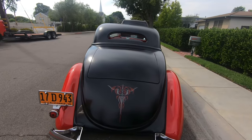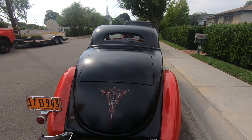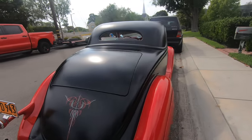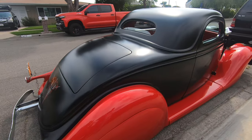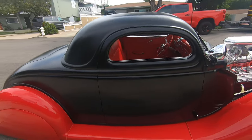Been done for over 20 years, first hot rod I built, but it's still in fantastic condition. And that was your first built? Yeah, wow. Other than VWs, motorcycles. And Steve Wilk from Wilk Works just recently upgraded all of the suspension and really got it dialed in, so it'll be driving great for Bob.